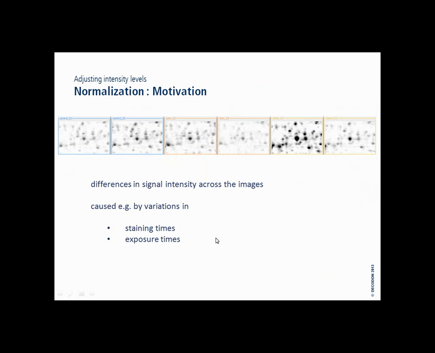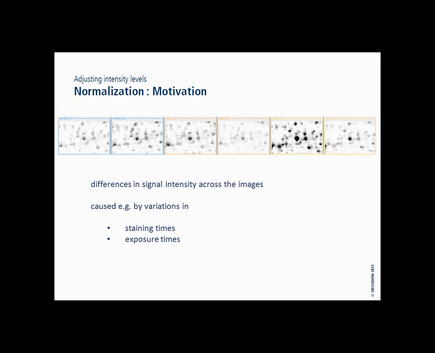Then at the same time, when we transfer the spots to all the other images, the spot boundaries are also remodeled on the target images. That means the spot boundaries do not look the same across all the images. They are adapted to the real images. And once we have all these spot boundaries across all the images, the spot quantities are measured. So this is done automatically in the background, and also normalization is done.